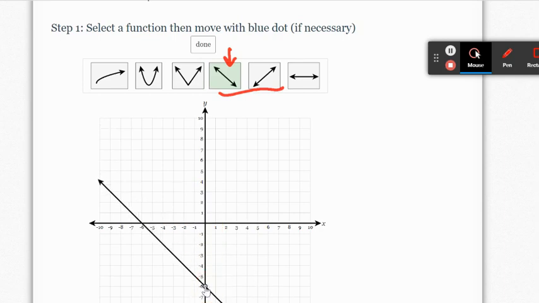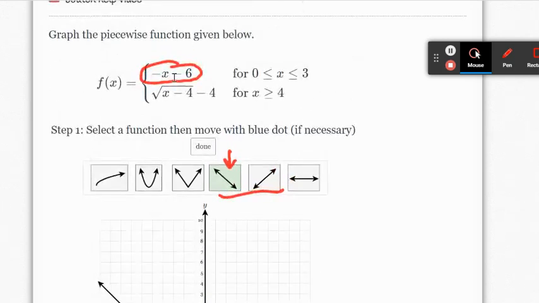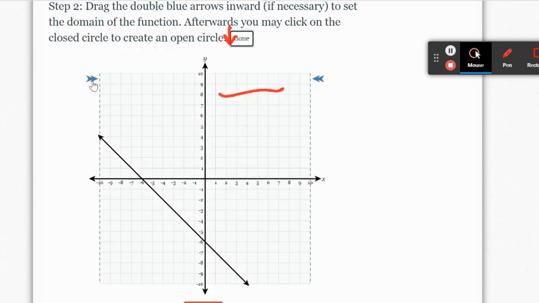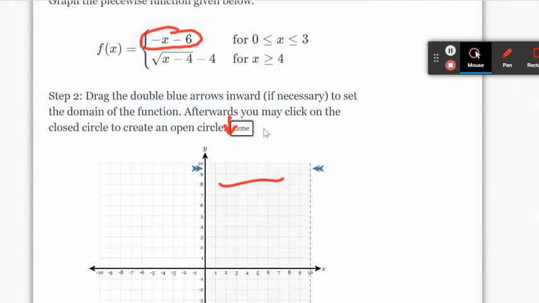Now it's in the right spot, but I only use that definition starting from 0 and then finishing at 3. So now I click done to get my boundary tools. So I drag this left bound to 0. So I see my graph is down there at 0, -6 is my first dot. And then I want to make sure I do include that one because there's an equal to.